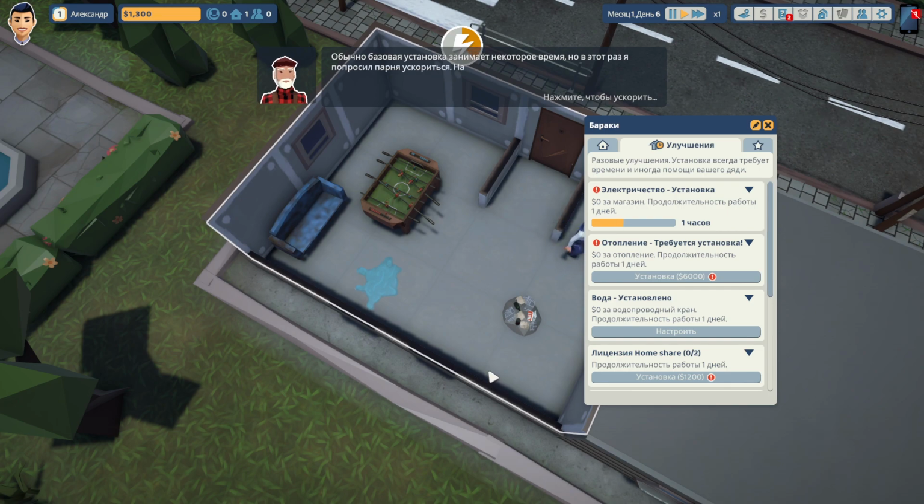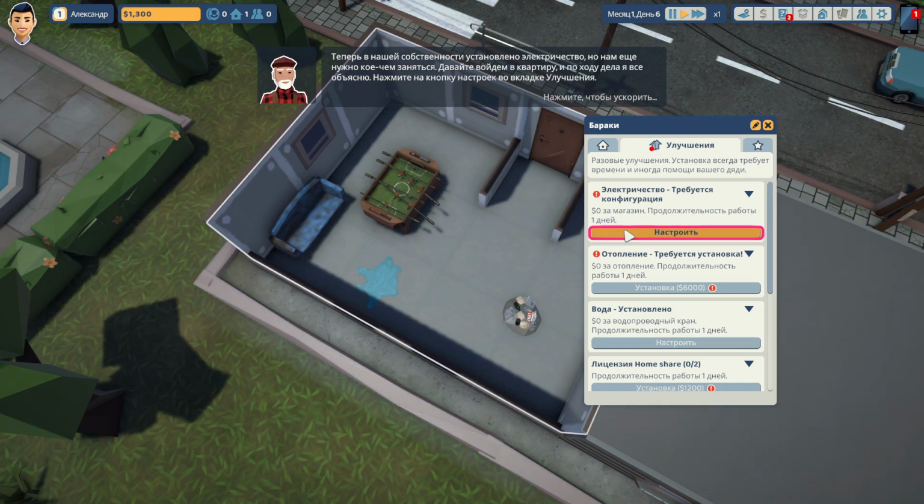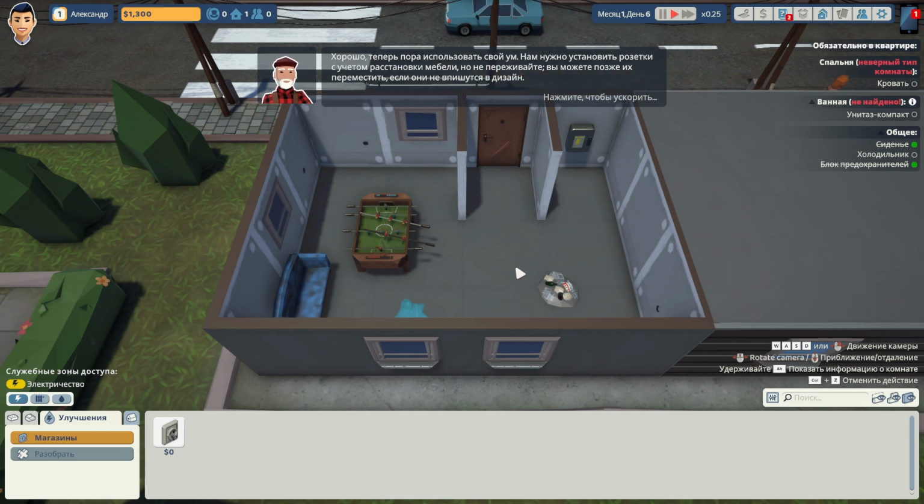Usually, it takes some time to perform the basic installation, but now that we have the electricity installed on our property, we still have some good. Now you'll have to use your smarts. We need to install the electricity sockets with a furniture layout in mind, but don't worry. You can move these later if they don't fit your design.